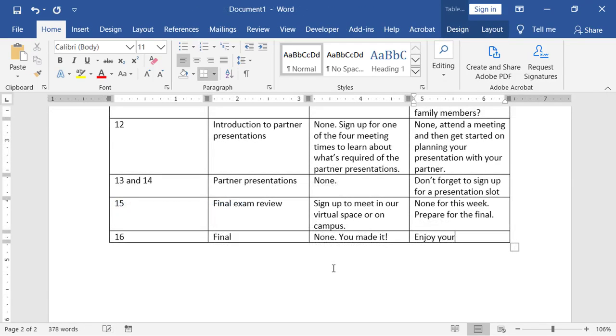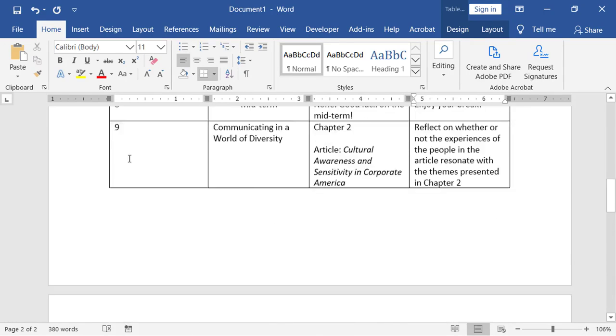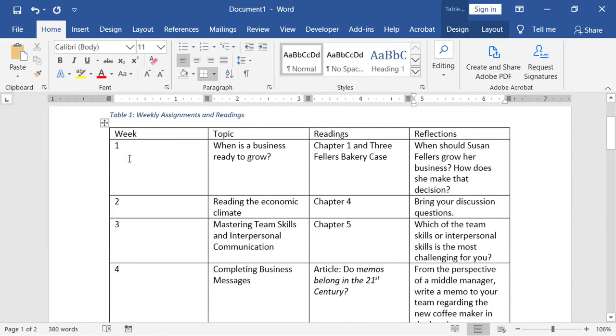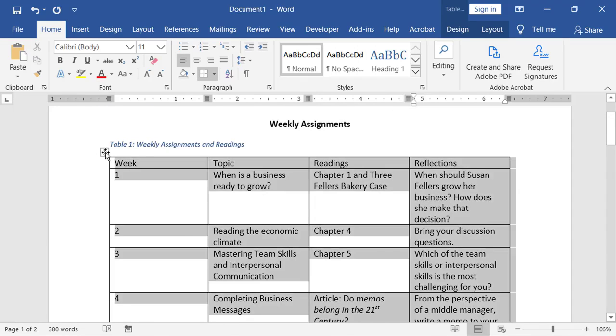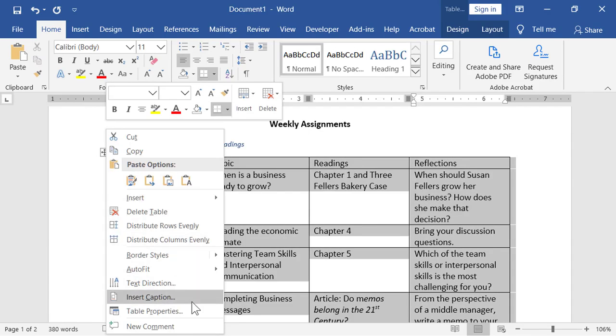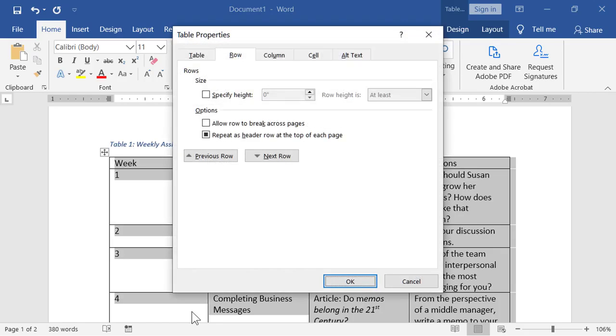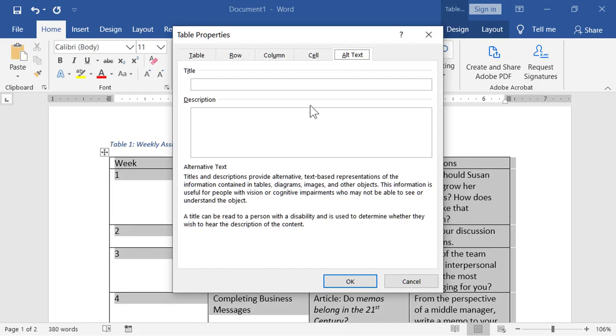When the table is complete, we'll need to give it an alternative text because Word considers tables an object, and all objects, such as images and tables, require alternative text. Just like we did earlier, we'll open the Table Properties dialog box, but this time I'll click the Alt Text tab and type some information to describe the table's basic layout. For this example, we'll describe the layout as a basic table with 4 columns and 16 rows.